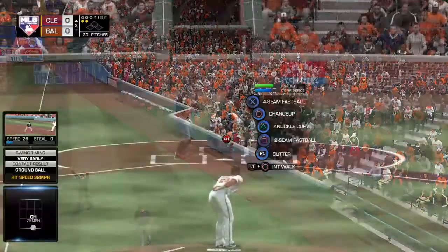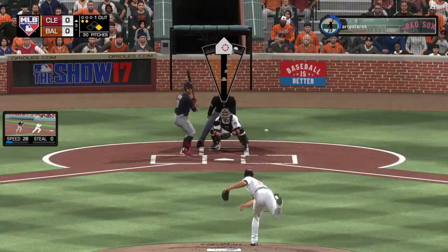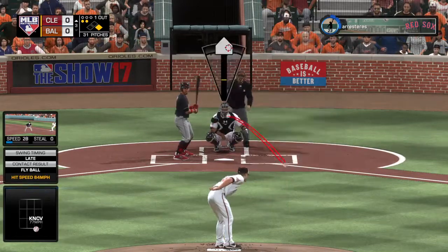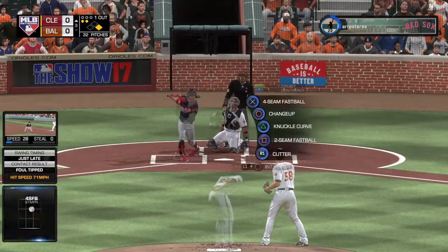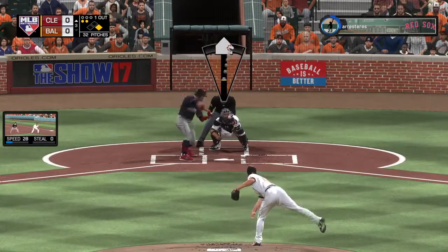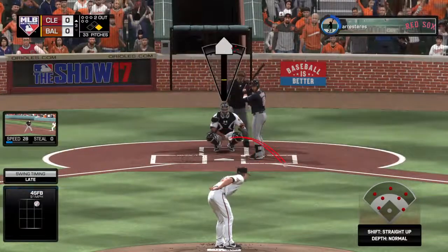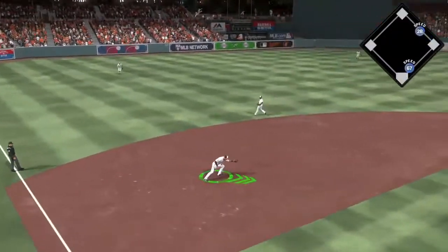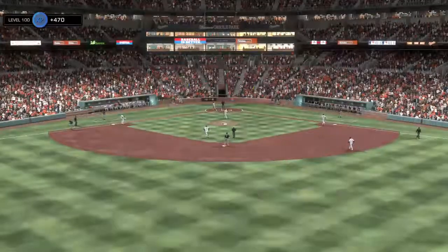Chop foul over towards the coaching box. The 0-2 once more. Just staying alive, putting together a really good at-bat here. My goodness. There's another one. Seven foul balls in a row. You just don't see at-bats like this. Another 0-2 coming. And he finally wins the battle, as this is swung on and missed for the second out. Now batting number 15. First pitch on its way. On the ground to the left side. Throw on to first gets him, and the side is retired.